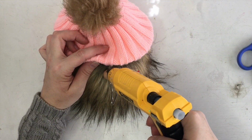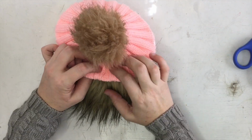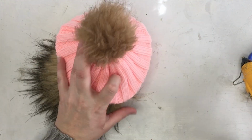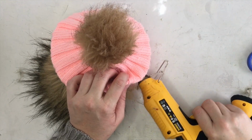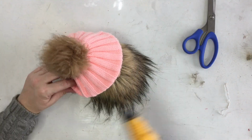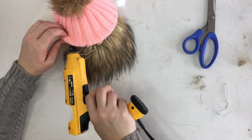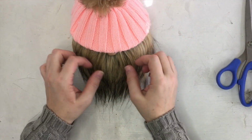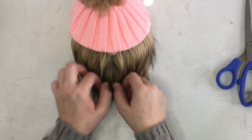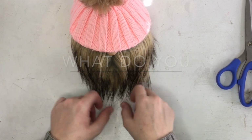I personally always start with the nose, and I put whatever hat I'm using right down on the nose so I can be sure that it scrunches down and covers that top. And then what we're gonna do is we're just gonna pull it down on the side, make them even, and we're just gonna pull both of the sides down, hot glue them down. And we're also gonna do this for the back, because when you pull the back down, you're gonna really get the face to come out. And if you wanna add a little accent, here we are just piecing out the faux fur next to the nose into a little mustache.